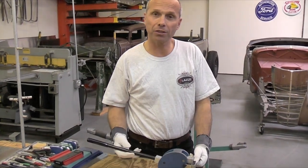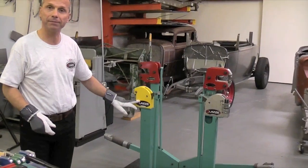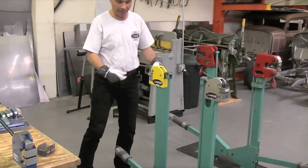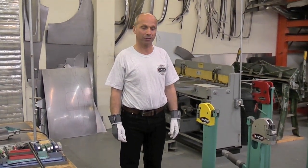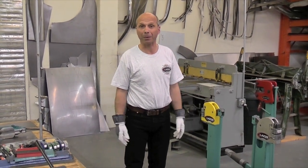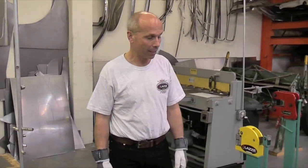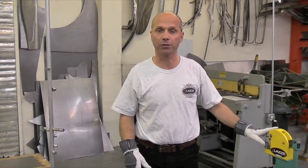The first thing you should think about is having a stand for it, so you have both hands free and have it foot operated like this. This is a stand that you can make by yourself, and we're going to make those blueprints available for you to purchase on my website so you get all the dimensions right and can make it yourself at home. That's two different things between the hand operated and the foot operated.